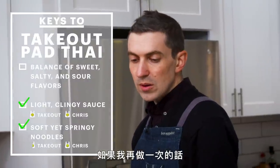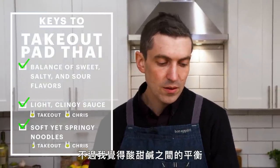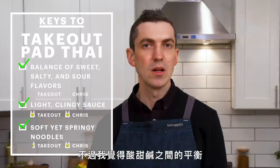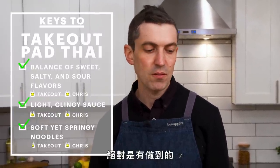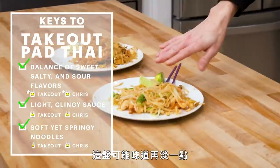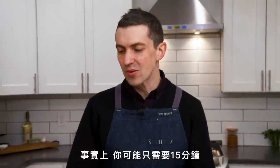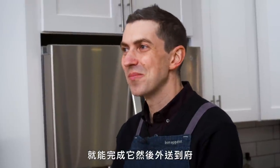I would certainly use slightly different quantities if I did this again, but I think that balancing of sour, sweet, and salty is definitely represented here. I just want the flavors a little louder here, but maybe a touch quieter here. I think this was certainly a success from the standpoint of I had 5 minutes to spare. There's no doubt you do not need more than 30 minutes to make a great pad thai. In fact, you can make it and deliver it in 15 minutes.